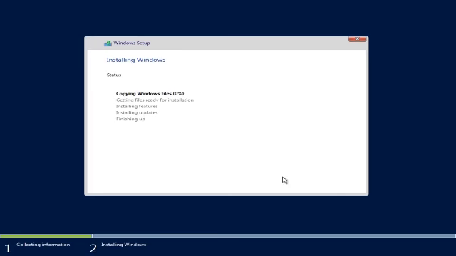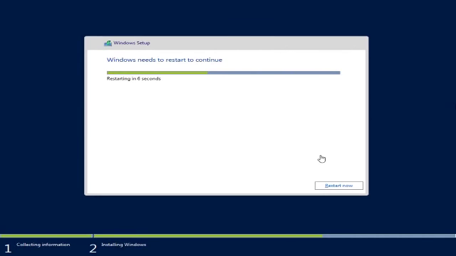So I'm going to click next, and from here we all know this is the basic installation of a normal Windows server, or it's pretty much the same as a desktop as well. So I'm going to pause the video right here, and I'm going to wait for the installation to finish, and I'm going to resume so we can see what is the next step in the configuration that we need to do. So after the installation is finished, I'm going to click restart now, and I'm going to wait for my virtual machine to boot up once again.